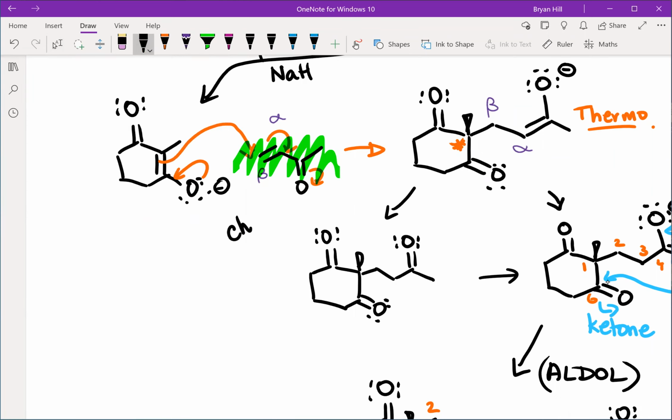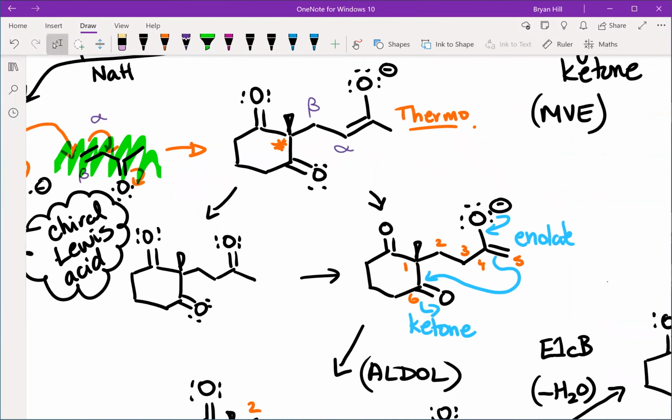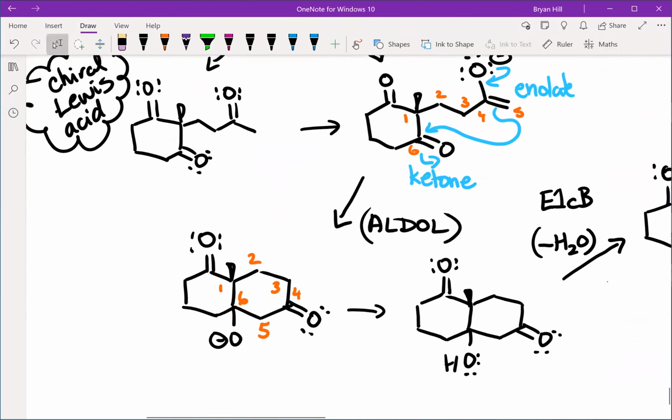And I think that addition, doing this chiral, it would require something like a chiral Lewis acid. You'd complex your ester or your ketone in some way, and then the diketone, when it's attacking, would attack on one face as opposed to the other. I can't remember this. I have to look that up. But something in my brain tells me that sort of thing has been done before. Yeah, once that stereocenter is fixed, then the rest would be fixed as well. So it's kind of neat.